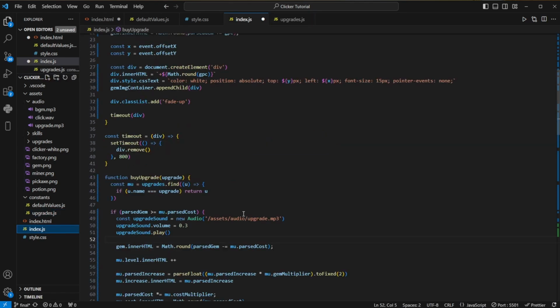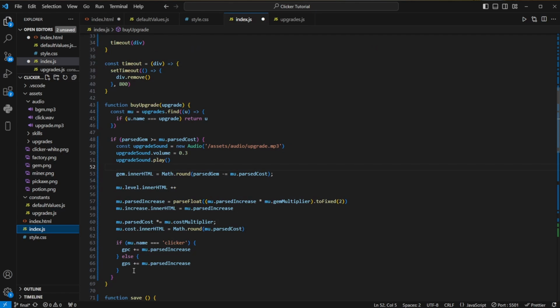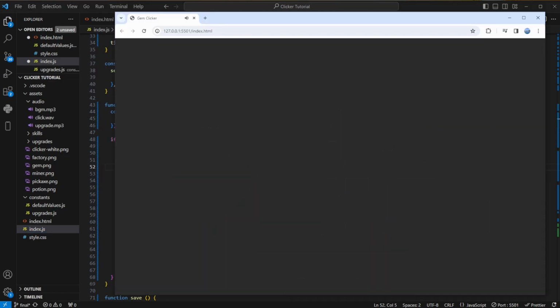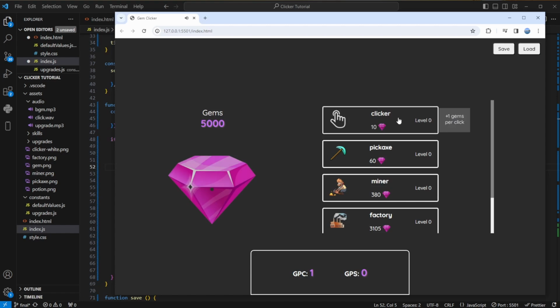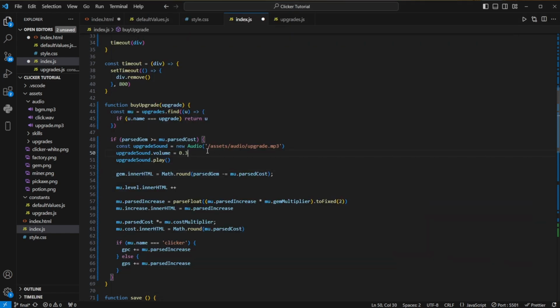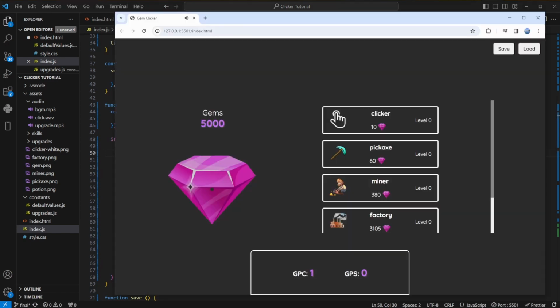Okay, so now we have declared all of our values. We can come back to the index.js and make some pretty big changes to our buy upgrade function. Okay, so when we reach the interval, so for example, when we get to level 10 over here, actually I will just change this volume down a little bit too. Okay, so if we get to say level 10 on this upgrade, we will be offered the power up. And when the power up is offered, I want to change the border color of the upgrade container as well as the background color for this little div over on the right side, and also the description inside this div.